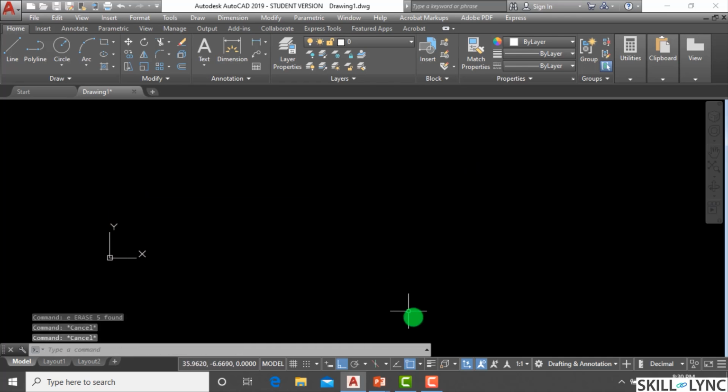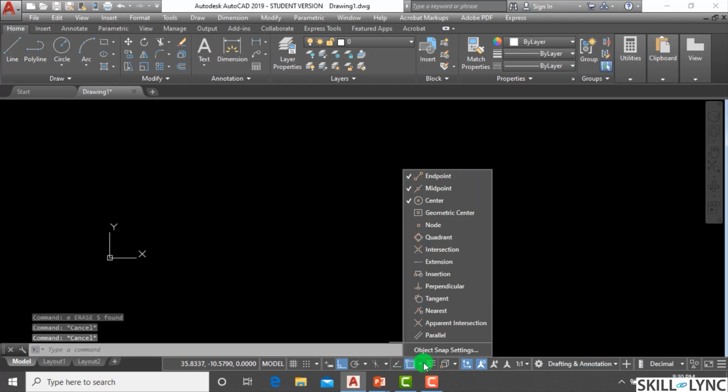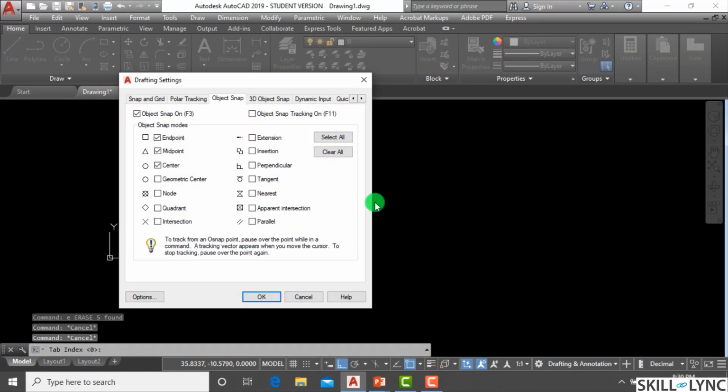Then there is a beautiful option, which I eventually used now, the geometric center. That means the center of a polygon, the center of a rectangle. So if I want to get the center of a rectangle or a polygon, it's a wonderful option that I can basically explore. Now let's see how it works.